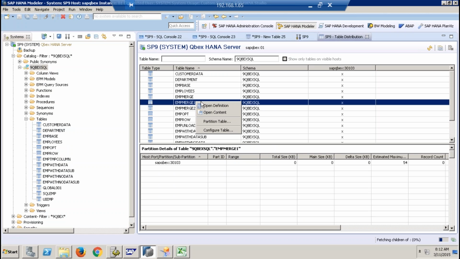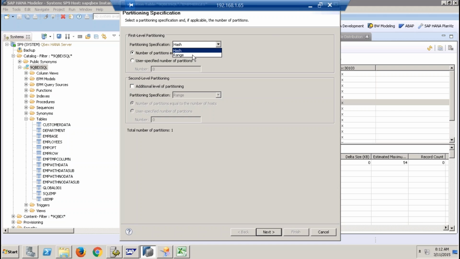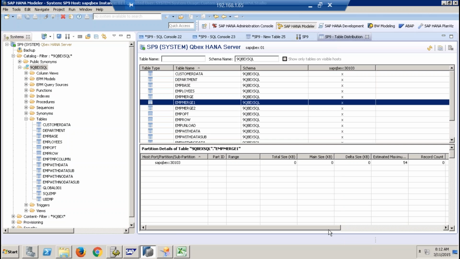Select any of the tables and right click. You will see the option Partition Table. Then it asks whether to use hash partitioning or range partitioning. You can just try to go through the screen so you'll know how to do partitioning. You can do partitioning with the UI, or we can also do it with SQL, and we have multi-level partitioning also. You create one set of partitions, and within those partitions, for each sub-partition you can create multiple sub-partitions again, like that.